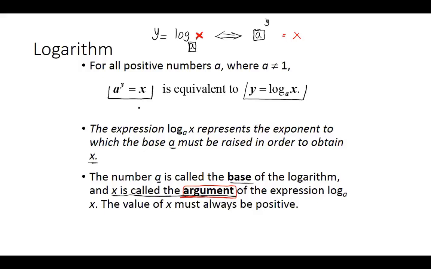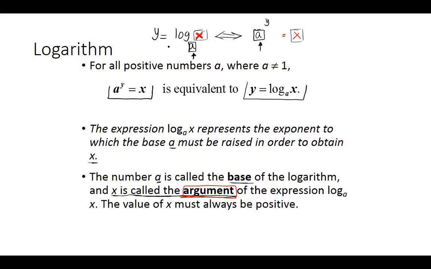A few things that you can look at to remember: one is the base of the logarithm. This number here that we write right below the symbol log would be the same number that we're going to copy for my exponential function. That's how you can remember. Now this number here, we call this the argument, would be equal to this. So this argument would always be in front of the equal sign. Then y would be your exponent. So we really need to know how to convert from logarithm to exponential function and from exponential to the logarithm.